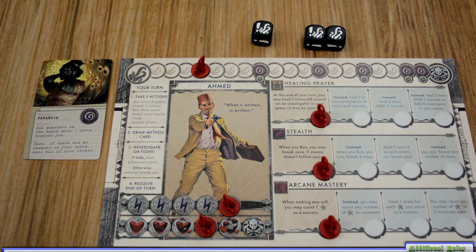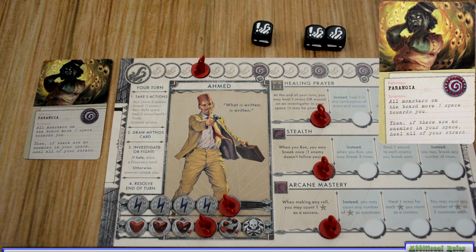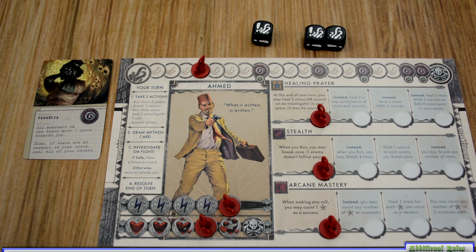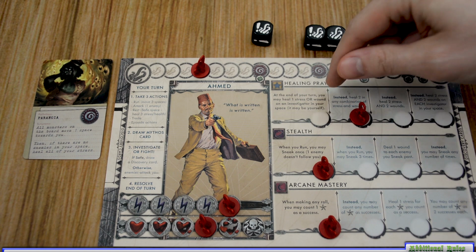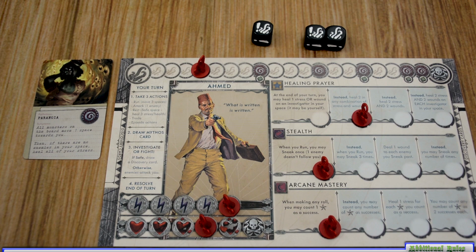At this point, we are going to trigger our insanity card. So, with this one, it says that all monsters on the board are going to move one space towards you, and then, if there are no monsters in your space, you can heal all of your stress. You're also going to choose one of your skills and gain a level in it. So for Ahmed here, we're going to go ahead and add 1 to his healing prayer. And this is going to instead increase him so that he can heal any 2 of any combination of stress and wounds. So he is really good at healing himself or other investigators that are in his space.